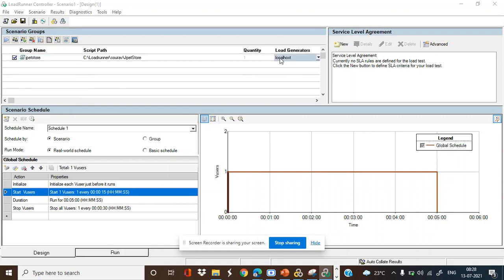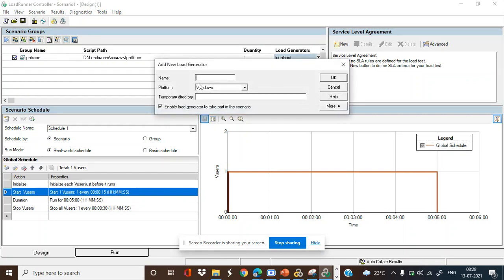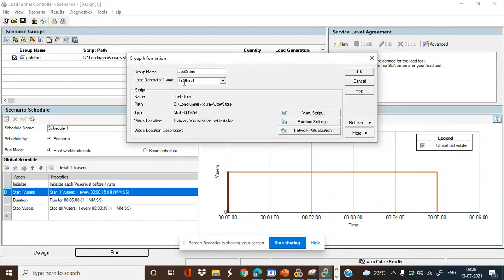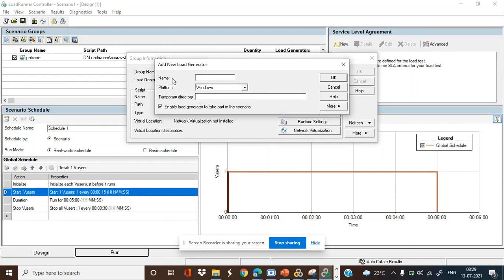Now I don't have cloud IPs or some kind of thing. If I had, I could add even that particular load generator. But for now, currently the load generator is the localhost. If you want to add any new load generator, you can even add Linux or Windows.